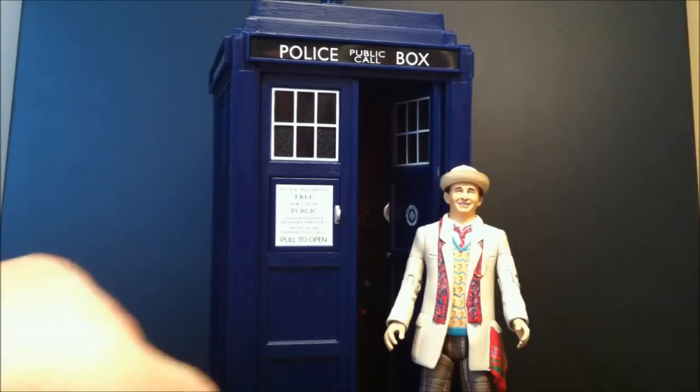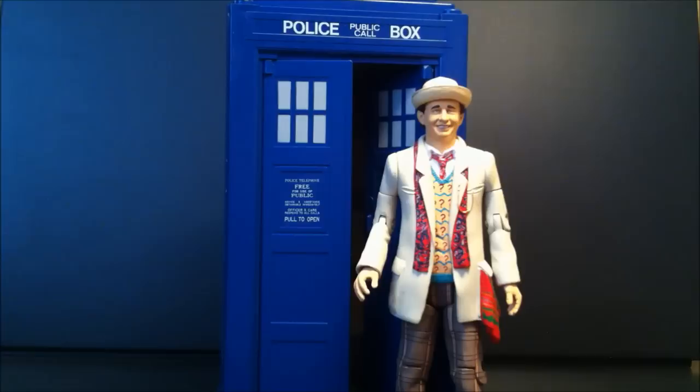He fits in well with a few TARDISes. Here he is with his original 1987 TARDIS from DAPL, and he scales up really well with either TARDIS, whichever one you want to put him in front of. I do like this figure a lot — I like the detail on him: the tie, the little watch chain, the handkerchief. I love this figure overall. I do wish the thigh swivel worked on both legs, but that's a quality control issue — it may not be with your figure, it just happens to be with mine. And it doesn't take away from me enjoying the figure a lot.